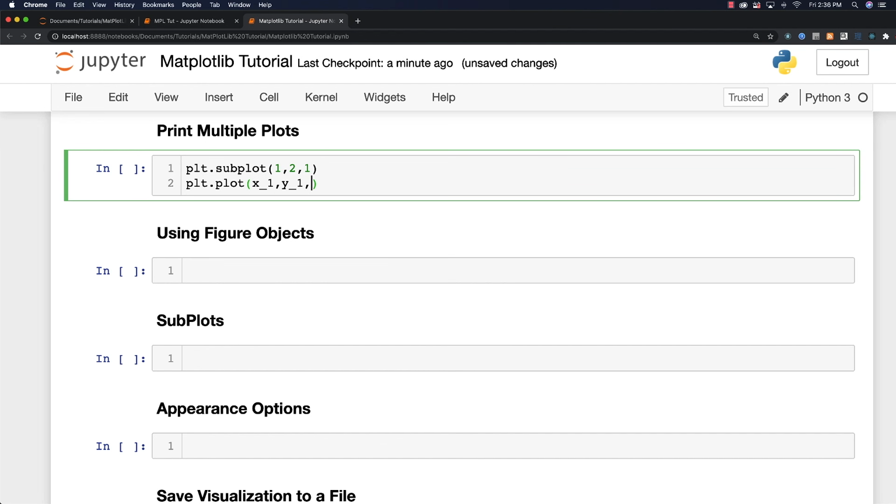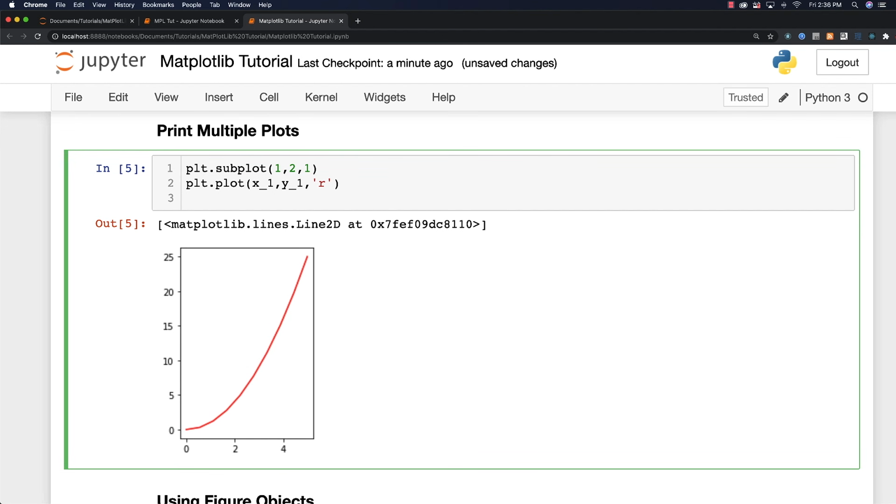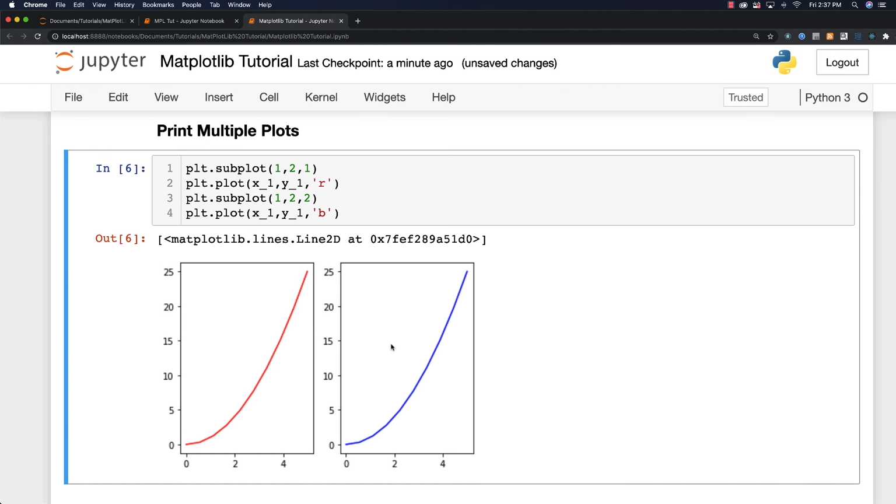And if I would want to use red, for example, with the line, I can just type in R, you can type in K for black, W for white, B for blue, G for green, and so forth. And of course, there's more complicated ways of working with color, which we will cover. And I can come in here and just keep on going. So I'm going to do another subplot here, change this to 2. And I'm going to this time make this blue, just so you can see. And you can see that both of those are plotted out there on the screen for us. And that is how easy it is to go and create multiple different plots using the same piece of data.